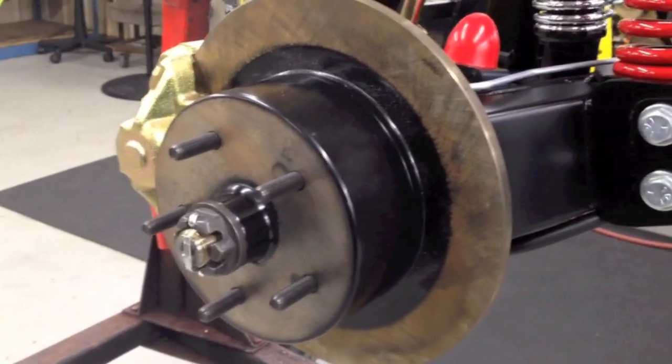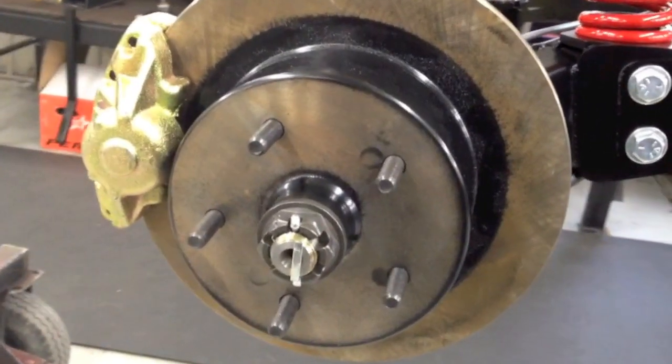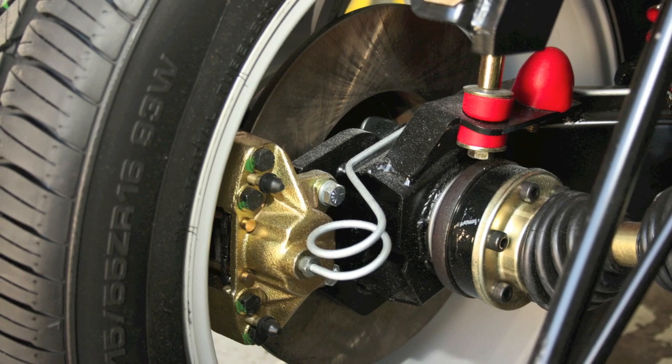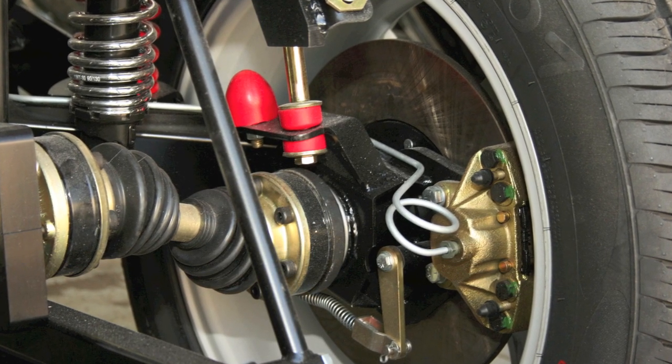Our brake system utilizes an 11-inch automotive-style brake rotor and caliper. We prefer to use automotive-style components for two reasons. First, to offer a heavy-duty solution to a light-duty application, guaranteeing exceptional performance and wearability, and second, to ensure parts availability now and in the future.